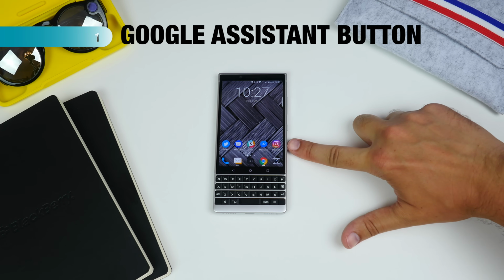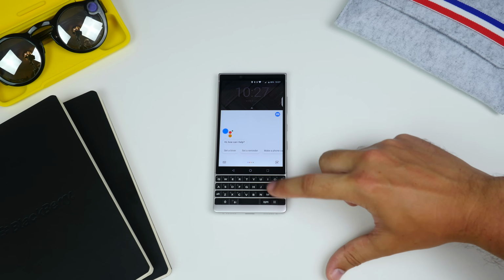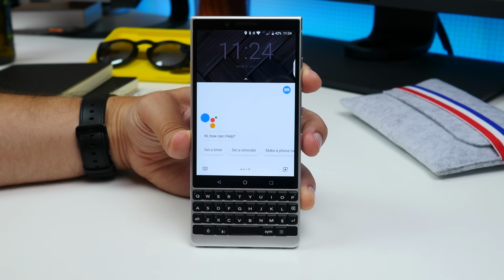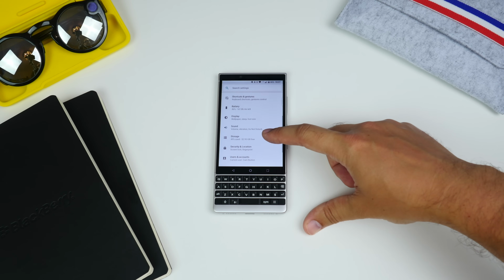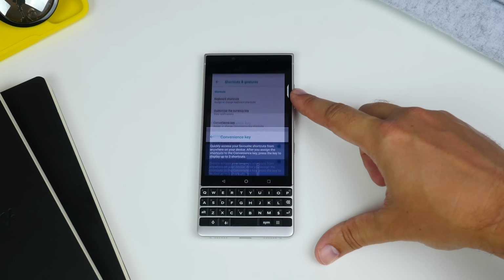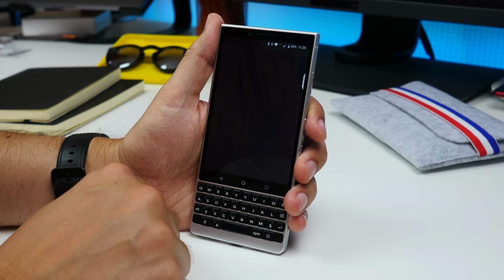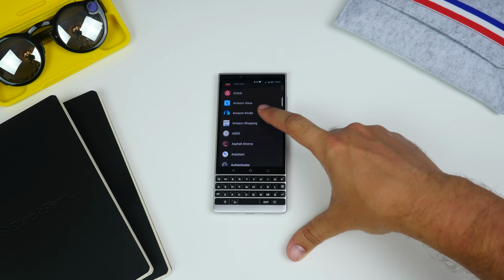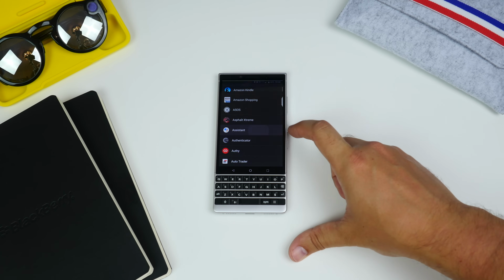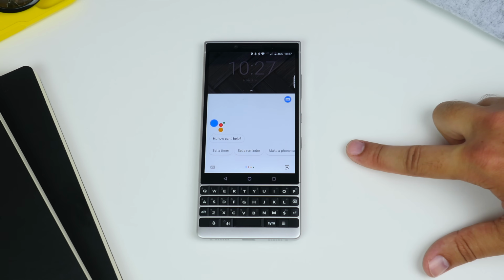First up is programming your own Google Assistant button. Now, BlackBerry's phone has this thing called a convenience key. You can set it to launch just about any app or function you like. To turn it into a Google Assistant button, head to Settings, Shortcuts and Gestures, Convenience Key, and then choose Add a new shortcut and then Open App. Now you'll get a long list of apps installed on your phone. Choose Assistant, which should be pre-installed as standard. Now whenever you press your convenience key on the right side of the phone, it'll launch Google Assistant.